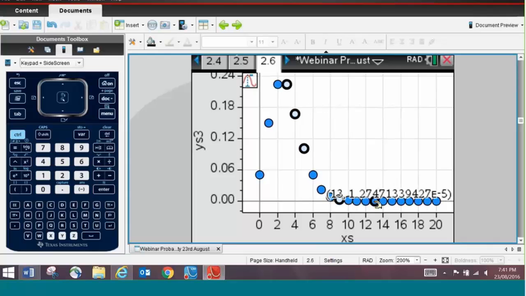And you can see that the probabilities get very small very quickly. One of the things I found with some students, when they click on some of these values, they go, oh yes, that's 1.27. Of course, you can't have a probability of 1.27, but they ignore the fact that at the end of that, there's actually e to the minus 5, so it's actually a very, very small number. So it is something to keep in mind that the students do look at the whole number.